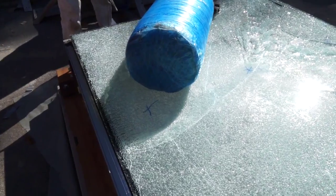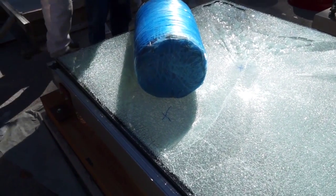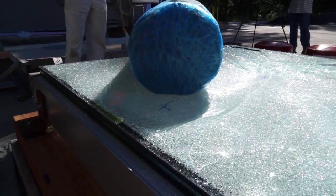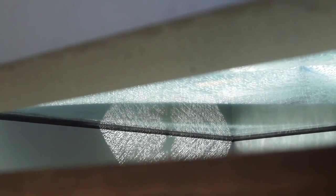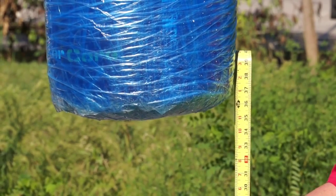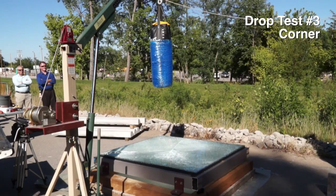So in the second drop, we went ahead and dropped the load on the edge point, and we saw additional cracking of the sacrificial layer. We do not see any damage to the laminated inner layer. Good. 3, 2, 1.